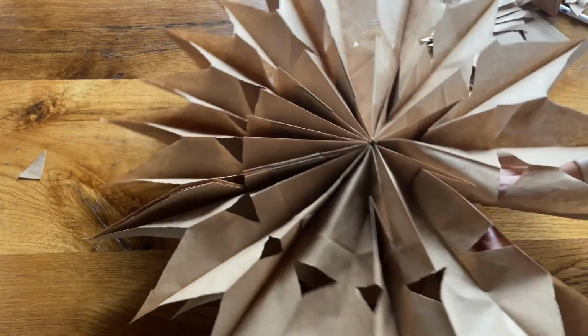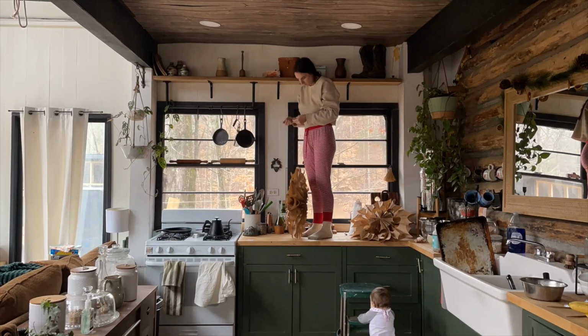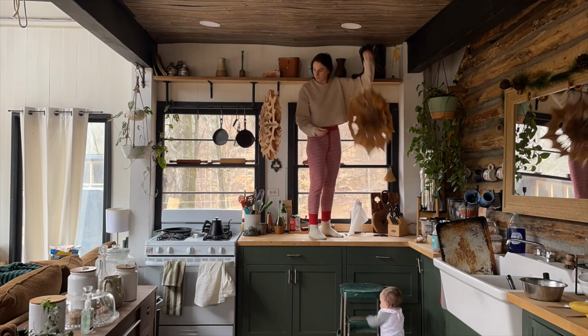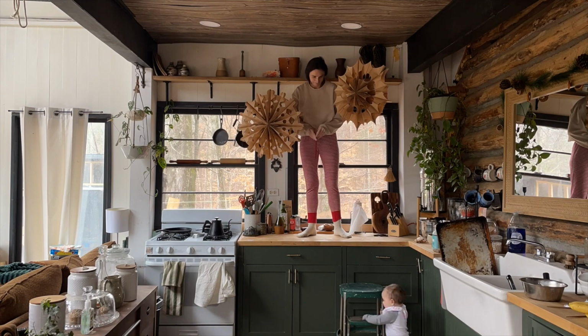You open up your star, and I hung ours using fishing line and command strips. I hung them above the counter so that we wouldn't hit our head on them, and I love how they turned out. These were so simple to make and super, super cheap, which I love.